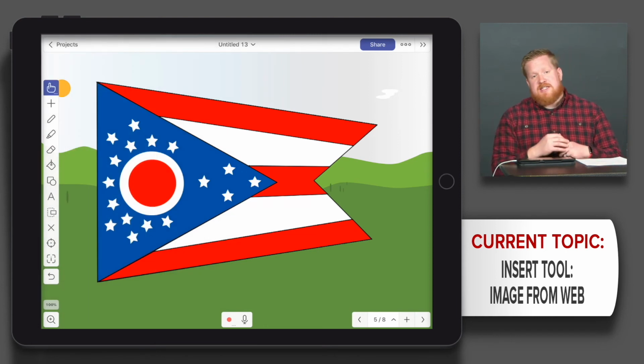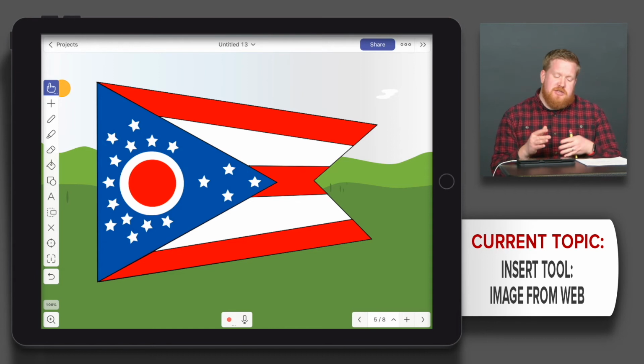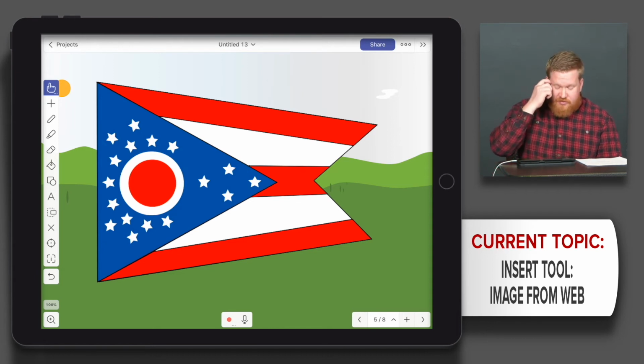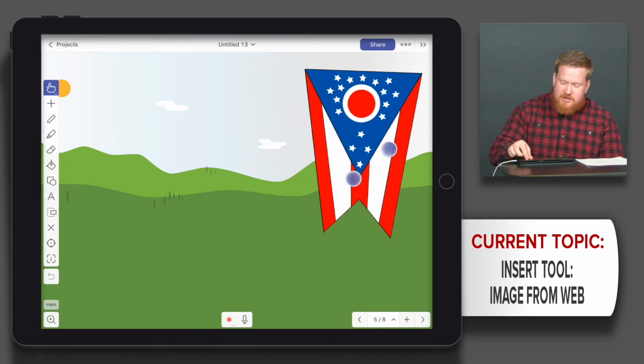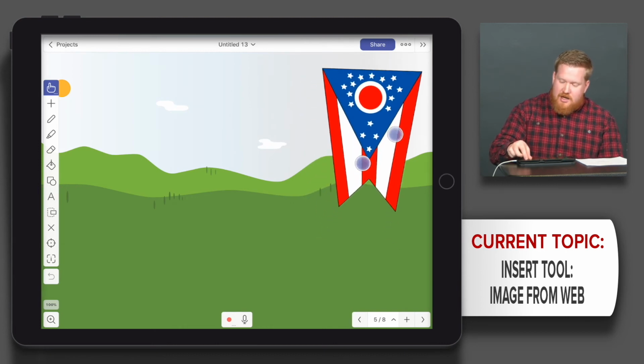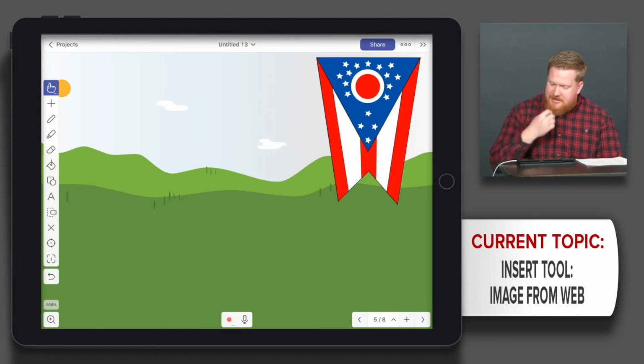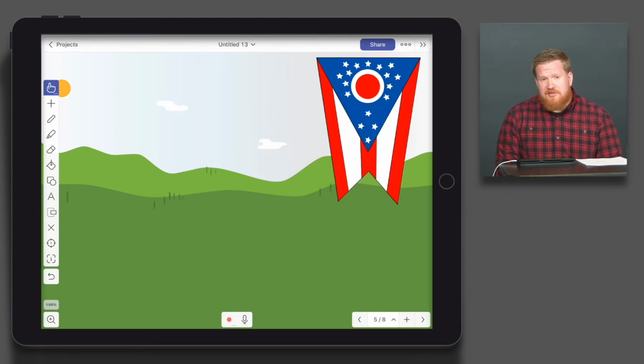So I don't even have to necessarily go anywhere else to get some of this stuff. I want to use images that I own and I'm able to use, as well as images like this that I'm allowed to use. And this is built in, which is really nice. So let's, for example, go ahead and put the flag. It's just like any other image, right? I'm using 2 fingers, moving it, shrinking it. Just go ahead and put that in the corner there. There's the Ohio flag. The greatest flag in the country, might I dare say.